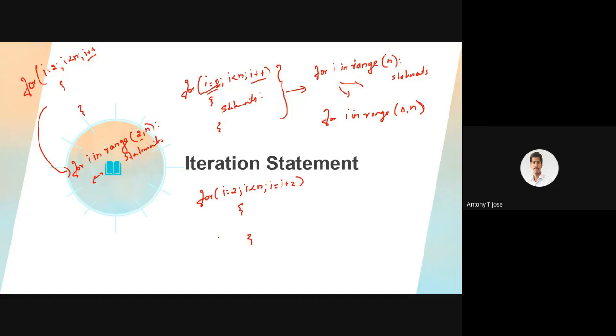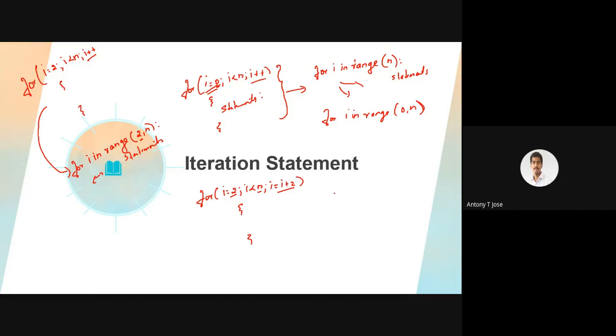This is also possible, in which there is an initial value which is not equal to 0, there is a final upper bound, and there is an increment step which is not incremented by 1. So what you have to do is change this one.